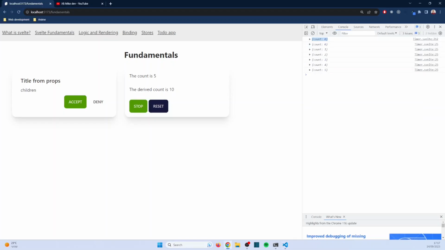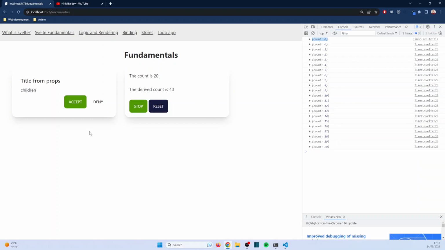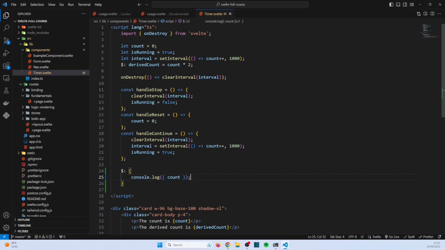So you can see that because we are console logging the count inside this reactive dollar statement, or however they call it, now every time that count is changing, I'm going to make a console log because of this. So this is how you listen to reactive things inside the script.